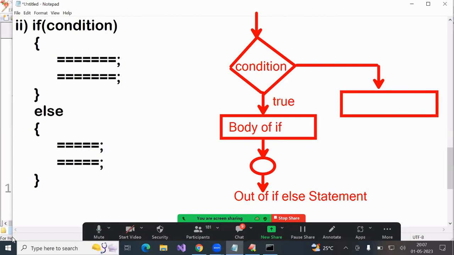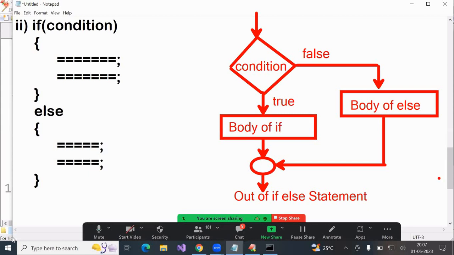Condition false means the body of else. In the previous one, condition true means body of if, and condition false means directly out of if.